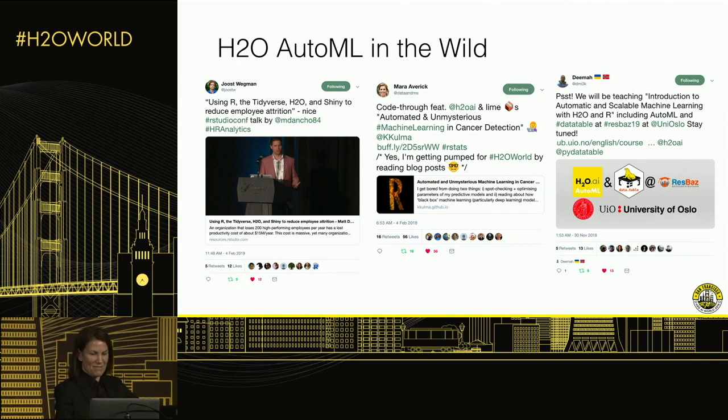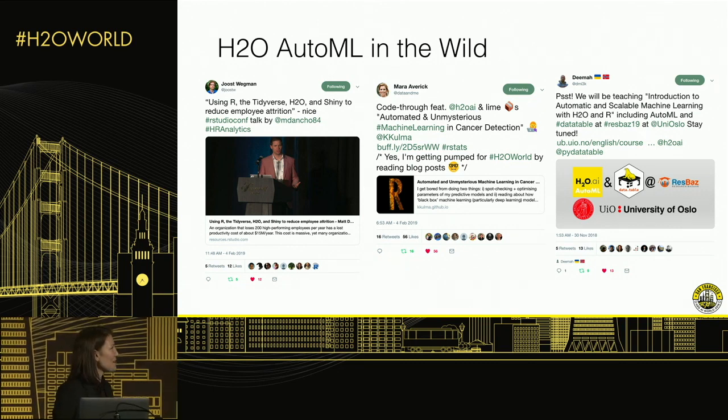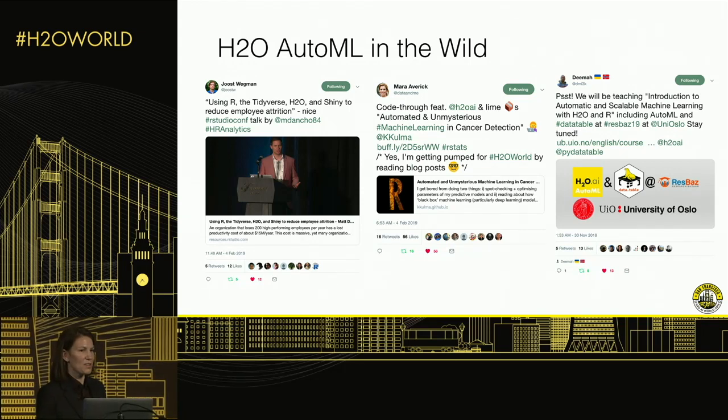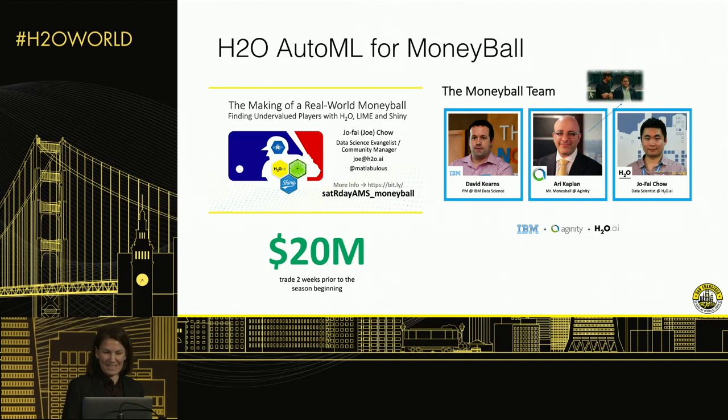Mara, who's in the front row here, who works at RStudio, just tweeted this yesterday, just some application of using AutoML to cancer detection. So it can be used all sorts of ways. And this last one over here, I just put up there because people are using it as a teaching tool as well. So at the University of Oslo, they're teaching a course using AutoML. It's just a really easy tool to teach with because you don't have to get people to know everything about AutoML.